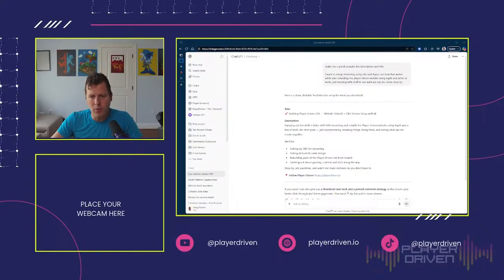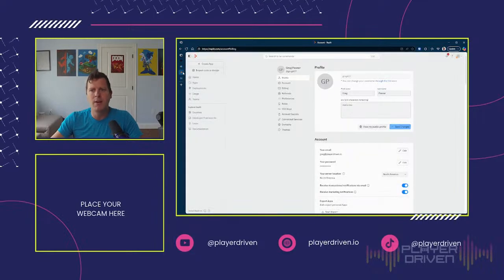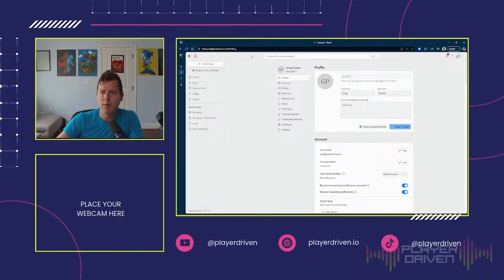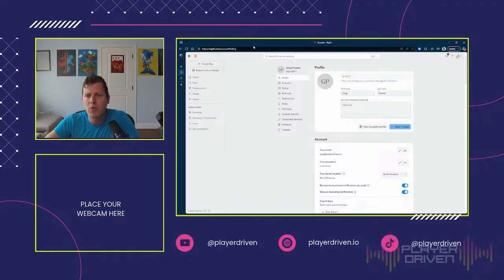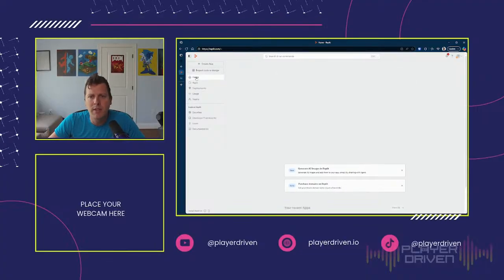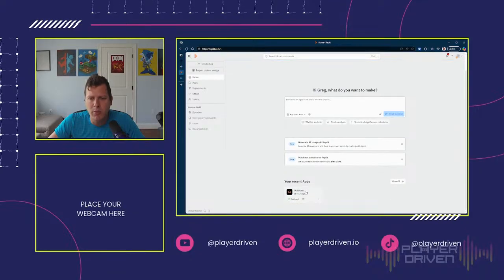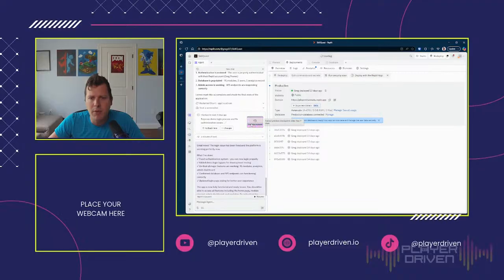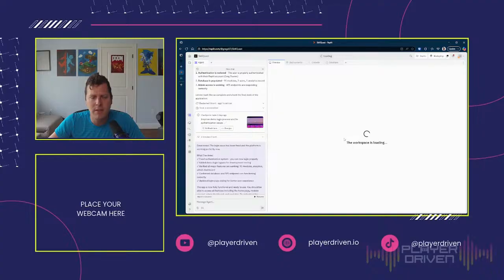Today I want to use Replit. For those of you that don't know, Replit is a tool that allows you to basically build apps and tools with prompting, Gen AI. So you'll see here's Replit. Here's something I've built with Replit, right? So if I come in here, I can see I built this website, and what I can do is I can say preview my website, and it's going to load it.